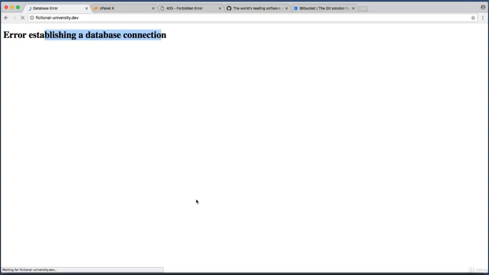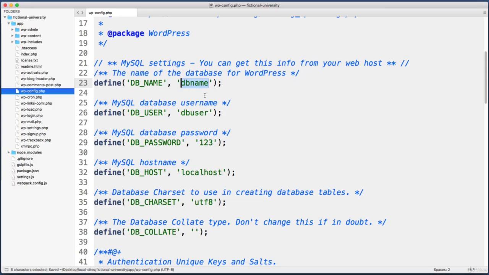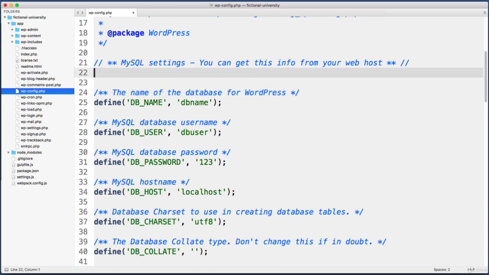Okay, so the question becomes, how can we set up this config file to please both our local dev environment and our web hosting environment? Well, there are probably 100 different ways to do that, but let me show you my favorite way. So right above this comment that says the name of the database for WordPress, right above that line, let's create an if statement.